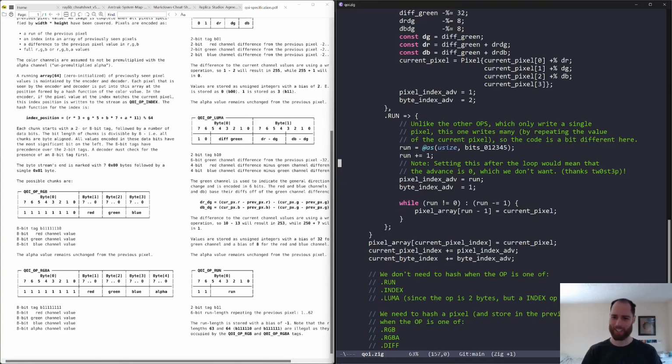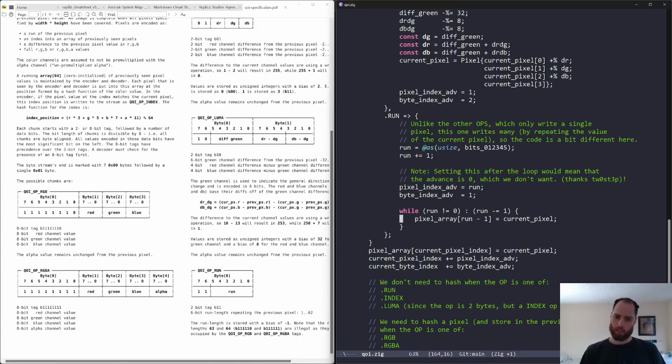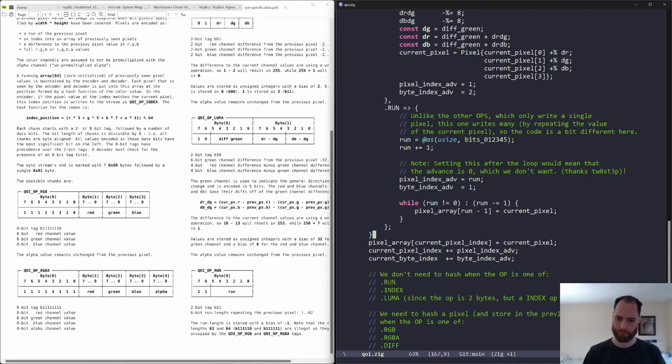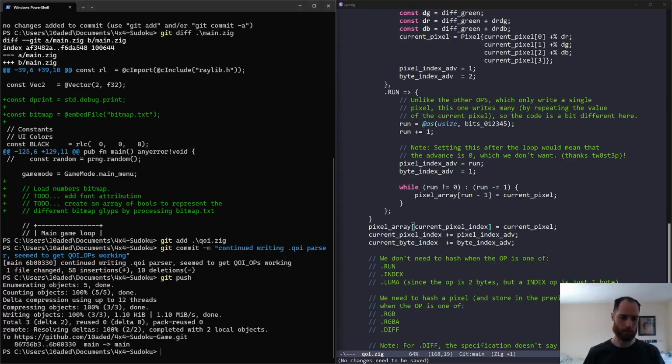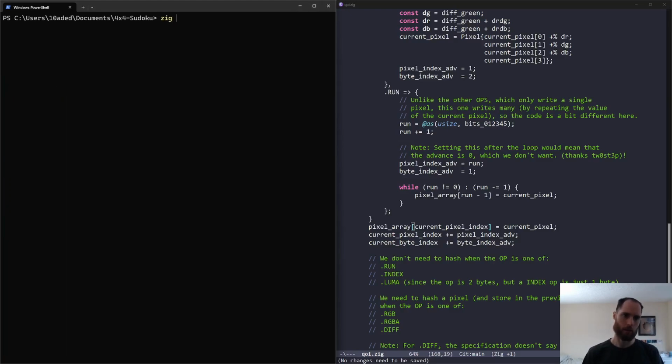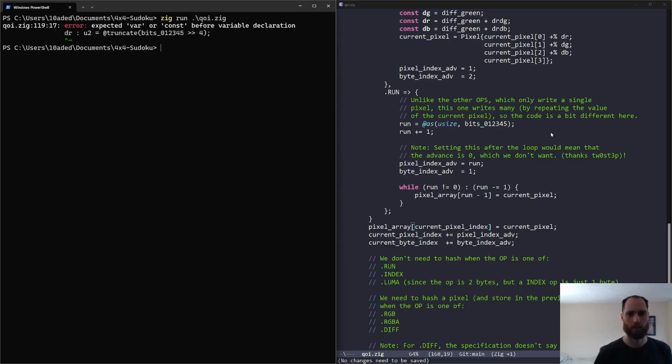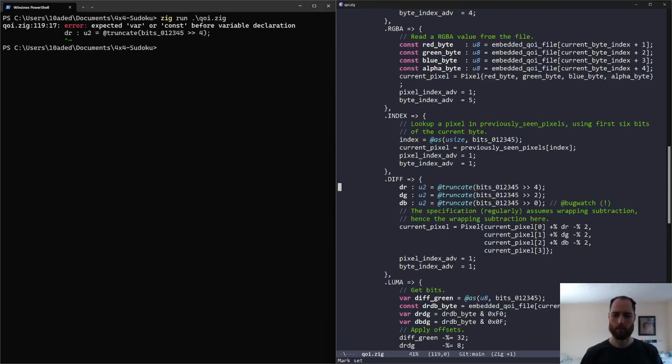Okay. Hopefully this iteration is bug free. But I may have spoken too soon. Let's bring up the compiler again. So yeah, we want to do zig run qi.c.